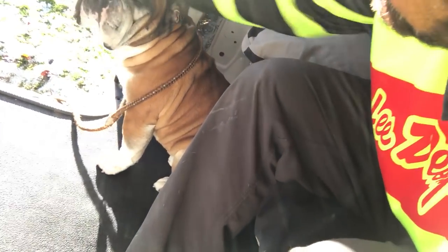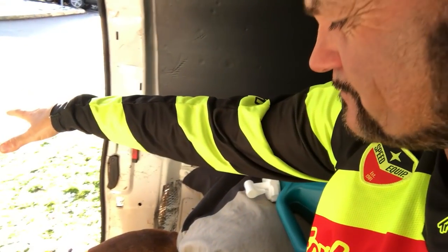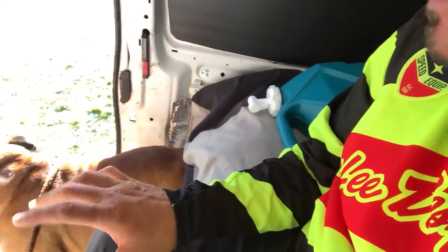You comfy, bud? And I put my cooler there just to see, hey, does this take up too much room? How's the space in the van? And it was actually kind of awesome. So I think when I actually do end up building it, I'm going to build a little island here that partially covers the door. And right here on this side of the island, I'm gonna put a little folding tabletop that I can actually use to edit my videos on. And when I'm done, it just folds away.